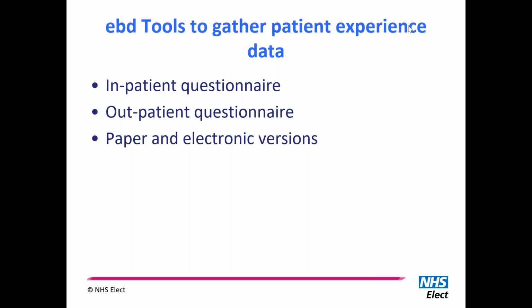Okay, so there's a question about how you adapt these for people who have learning disability or autism. I think you would probably have to create something specific. The principles you could certainly apply, but a bit like we found with older people, we had to develop something specific for that population, because the standard tool that we used didn't really meet their needs. So I would say you would have to spend a little bit of time with them to understand what matters to them in terms of having a good experience, and then design your tool around that.